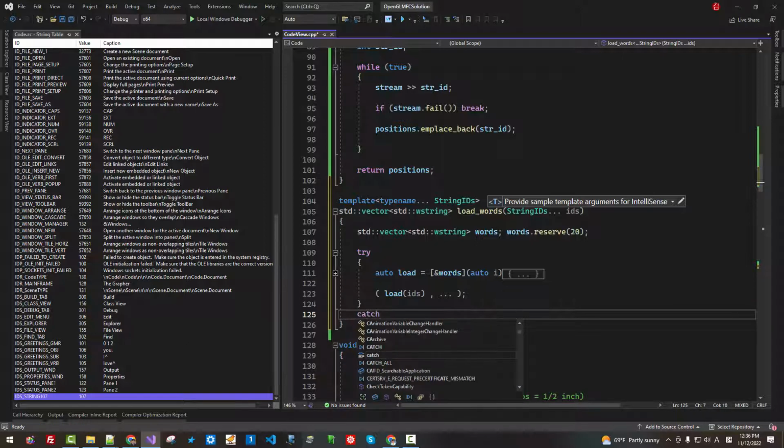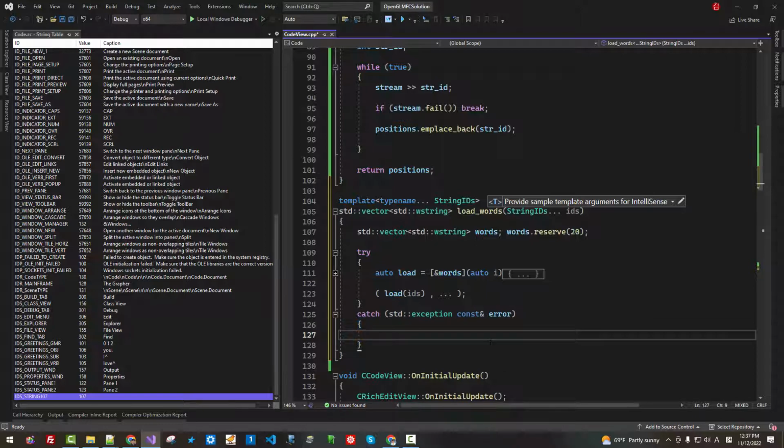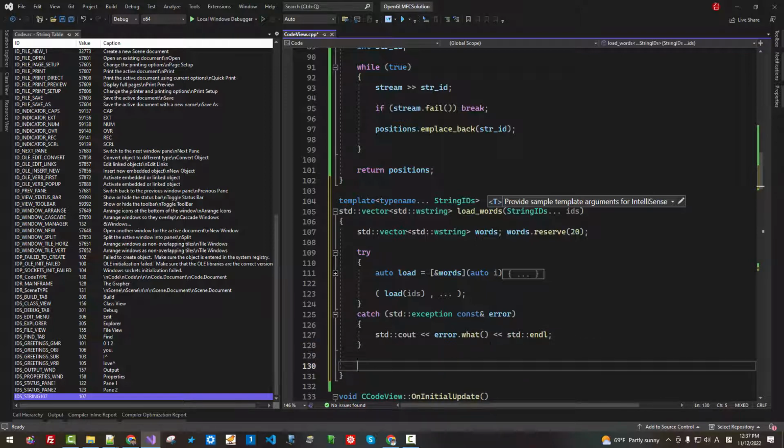Now catch std exception constant L value reference error, std cout error what, std endl. Now here return was.